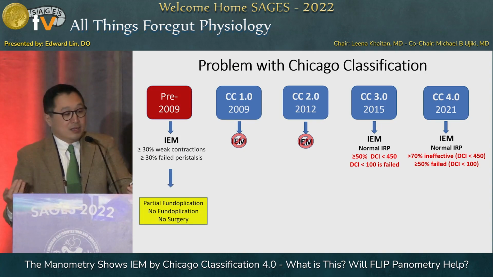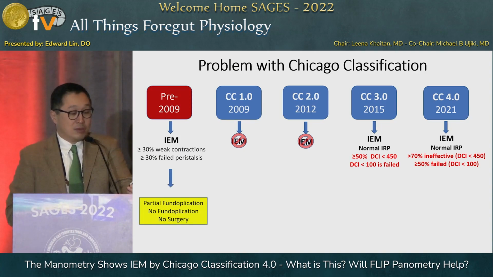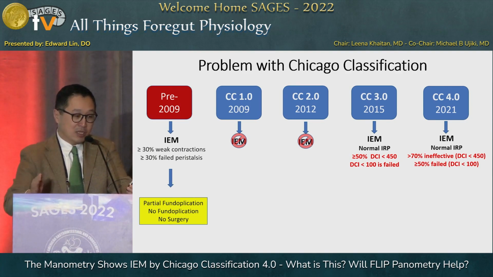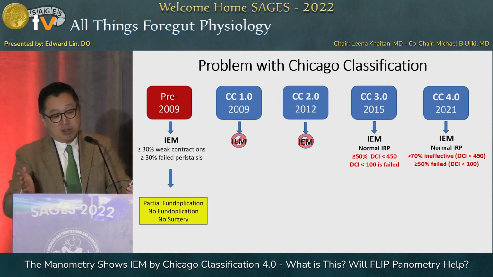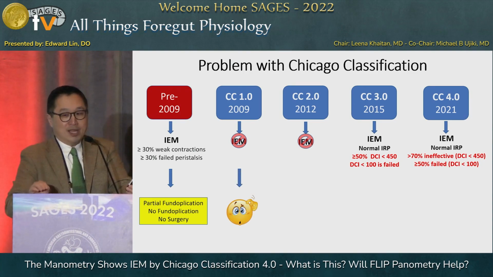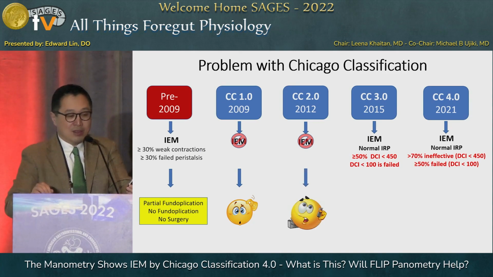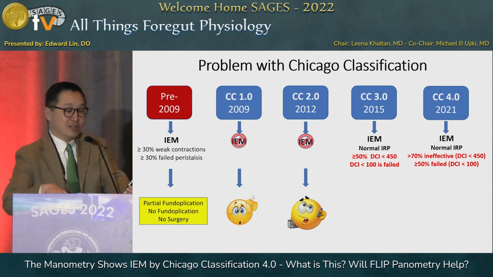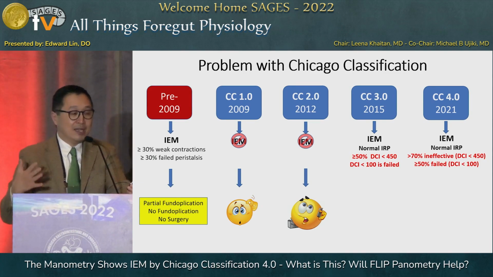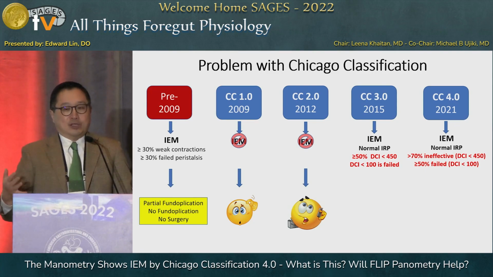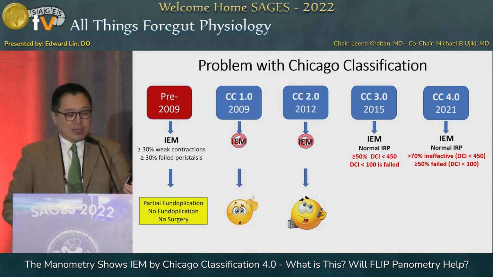For the surgeon, in 2009, if I had a patient with IEM, I would have said, you're getting partial fundoplication, or no fundoplication, or no surgery at all. It created a lot of confusion in 2009 when that was erased. And later on, 3 years later, it was no better. I answered a lot of phone calls, especially from transplant surgeons, lung transplant surgeons, saying, I got this data that says hypodysmotility or hypocontraction. What should I do with this information, right? And that created a lot of problems.